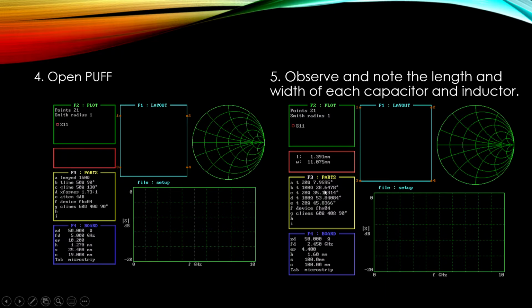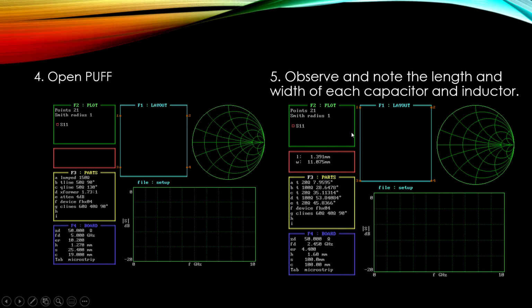After we insert all of the values that we need, the program will calculate and show the answer for the length and the width. After that we observe and note the length and the width of each capacitor and inductor.